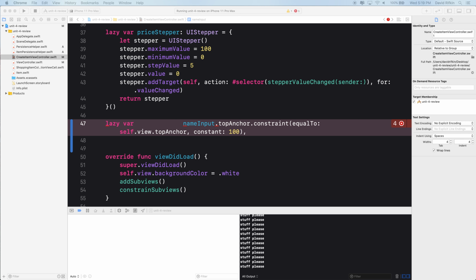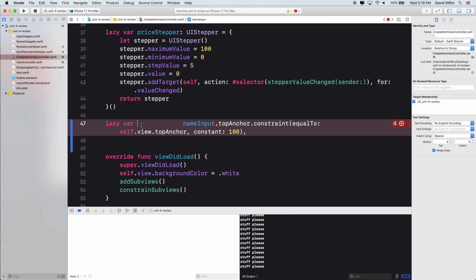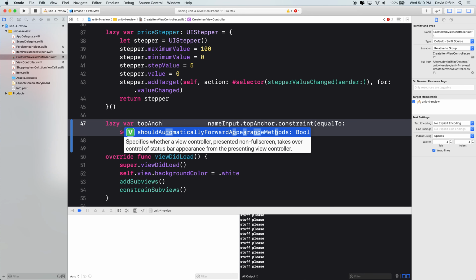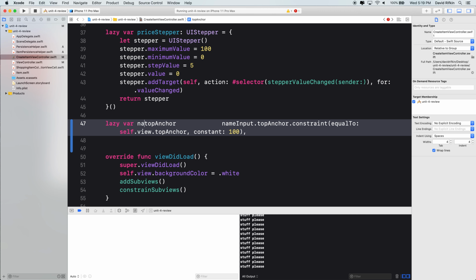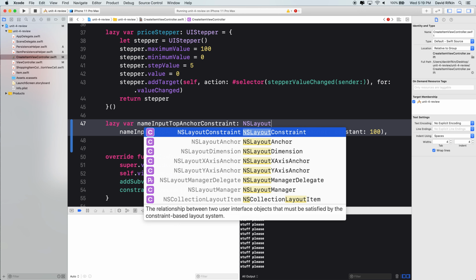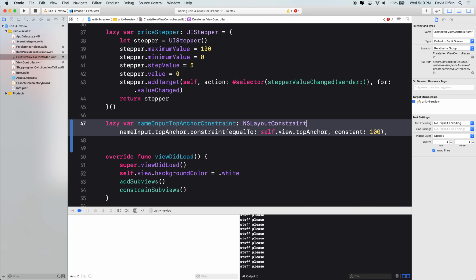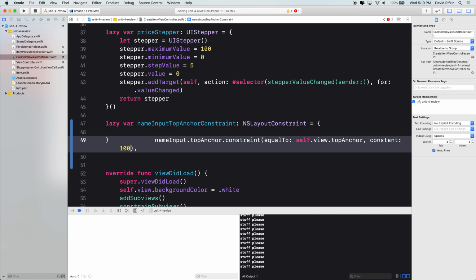Yeah, because otherwise you're going to have conflicting constraints. There's that top anchor. Okay. Lazy var nameInputTopAnchorConstraint, which is an NSLayoutConstraint, is equal to that guy.